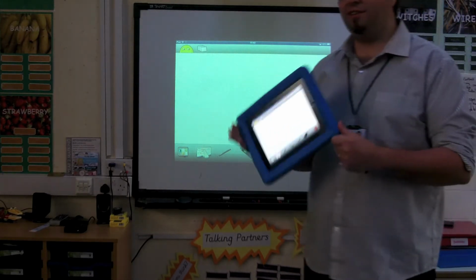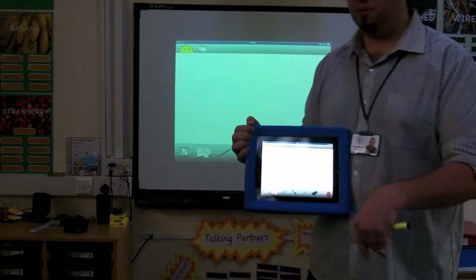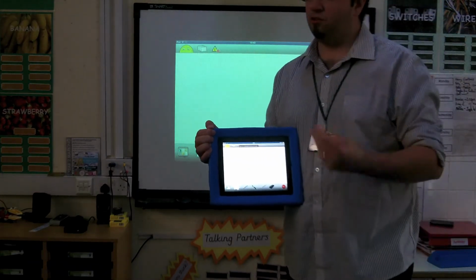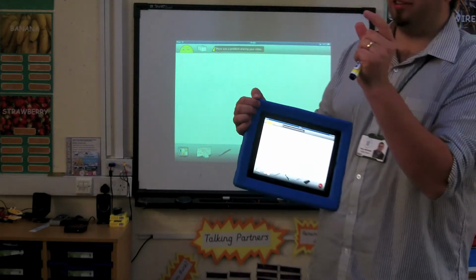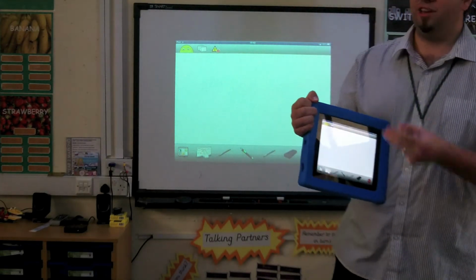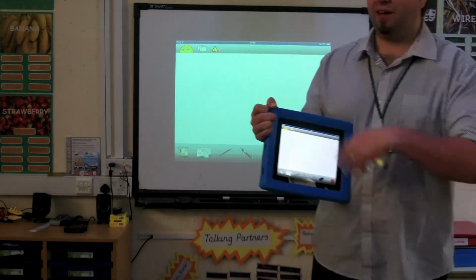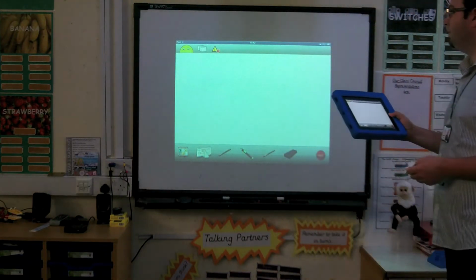But it will, if you take this home and connect it to your home Wi-Fi network, or the teacher takes it home, they can press the Screen Chomp button and it will instantly send it to the Screen Chomp website, and it will give you a URL, a unique web address, without you doing anything. It will just give you that web address that you can put into your blog and say, look, this was our plenary yesterday, have a go at some of these at home. And that's what we've been doing in Year 2. So that's Screen Chomp.